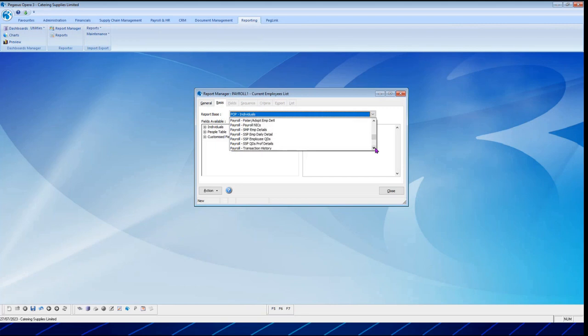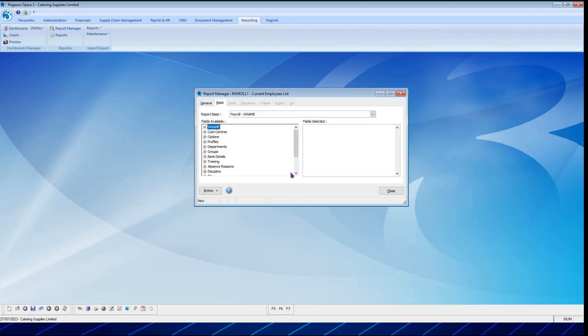I can look at my payroll name, which we know is the payroll employees name list. And immediately by selecting that report base, on the left-hand side, I have all the fields available that I can report in within that report base that I've set.